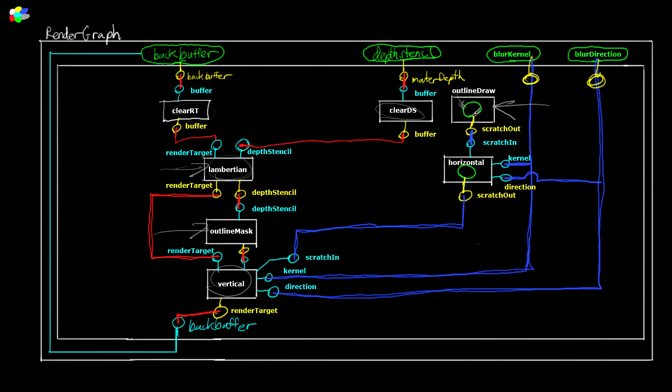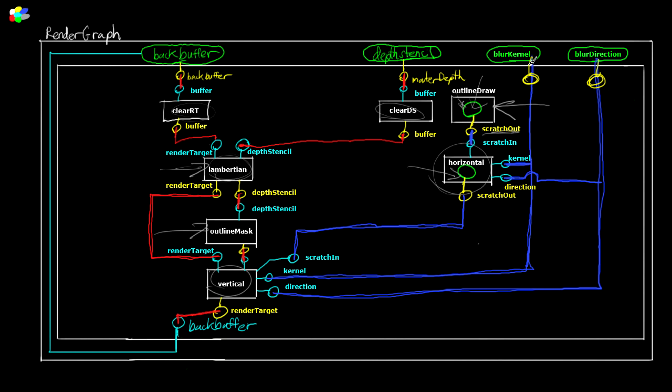This also might be smaller resolution than the back buffer, drawing at reduced resolution. Then this thing is going to be bound as a texture to the next stage. So we see this source here is not a buffer source, it is a bindable source. And that is going to source this as a texture to this one, which also has a second off-screen render target, and it is going to do the horizontal blur on that.